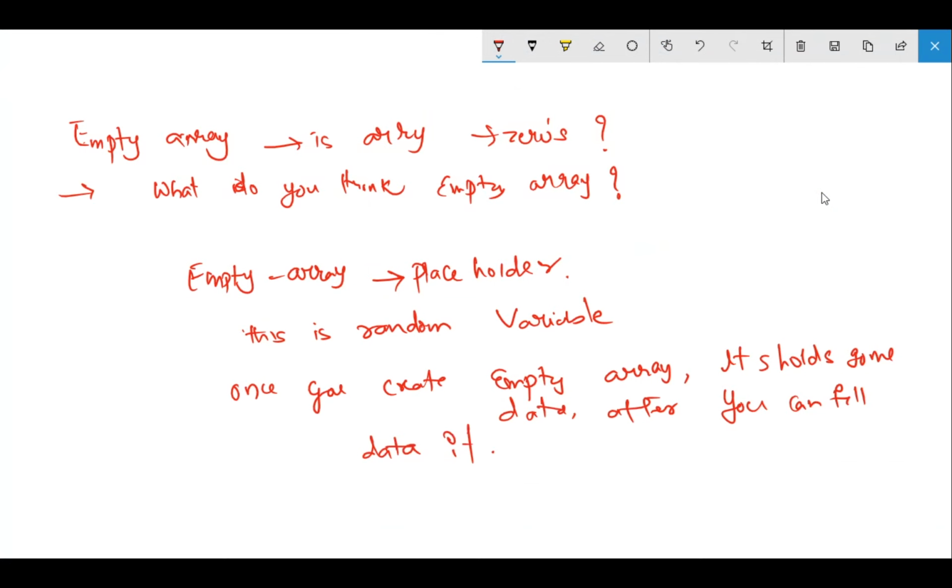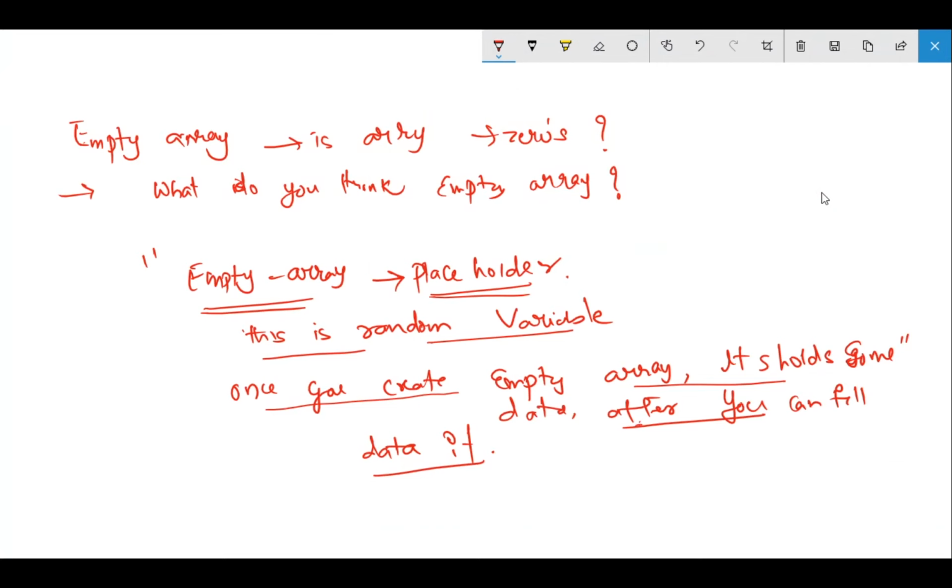Alright. Guys, are you able to understand this one? An empty array is a placeholder. Once you create an empty array, it holds some data. After that you can fill the data into it. Right? Now you see.